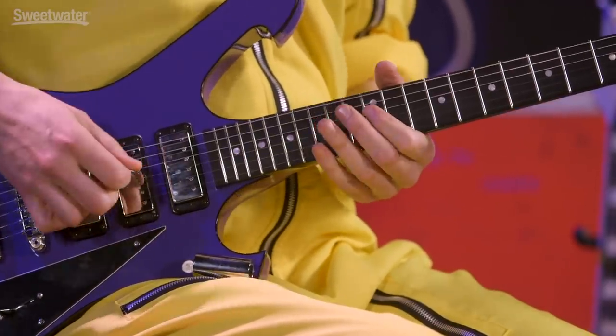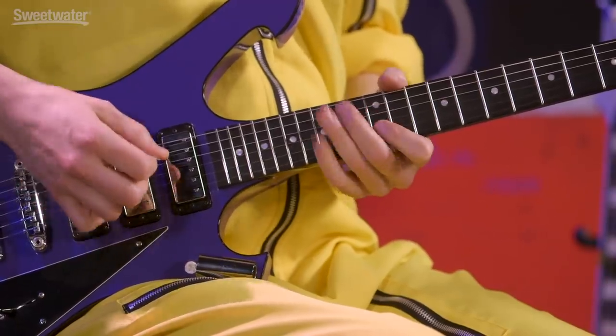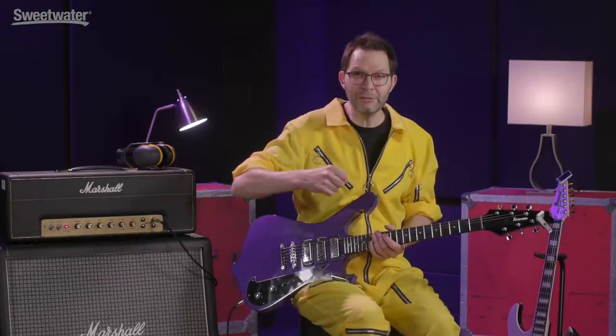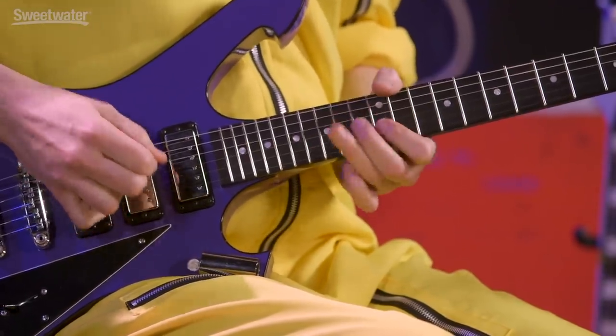That's an upstroke, by the way. B, so down, up, down, up, down, up. That's gonna get you over that G string without bumping into it by accident. That's important. You don't want string noise.